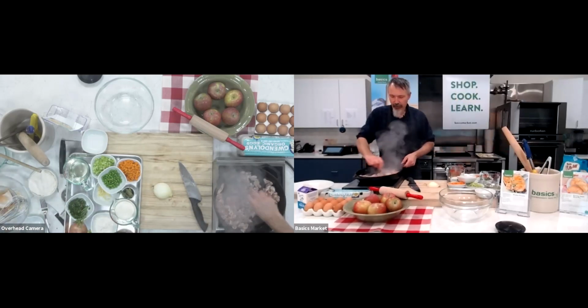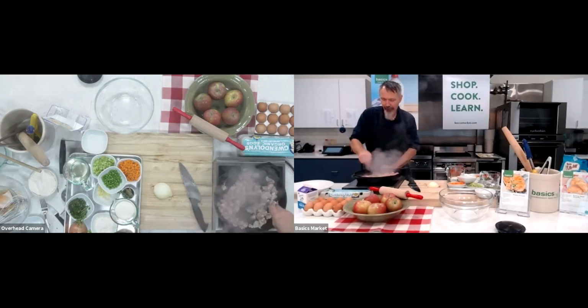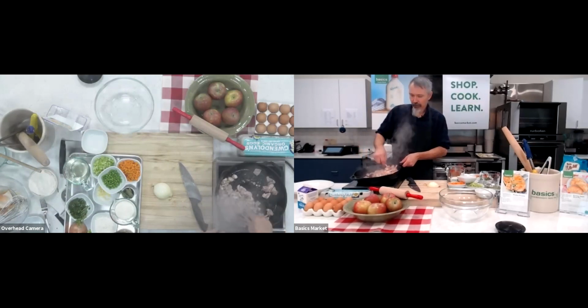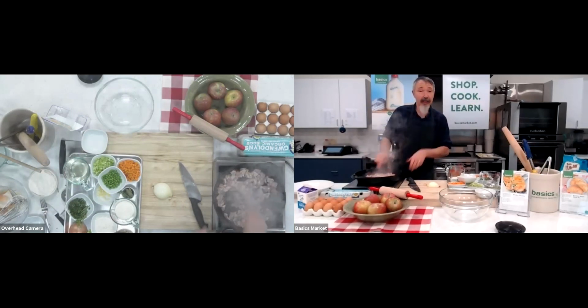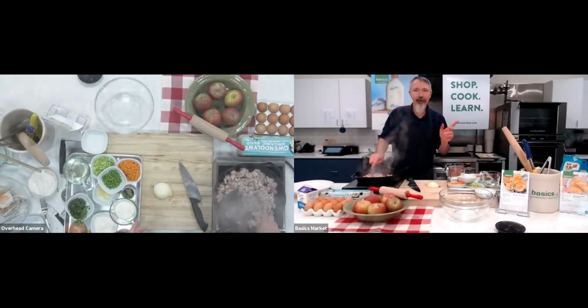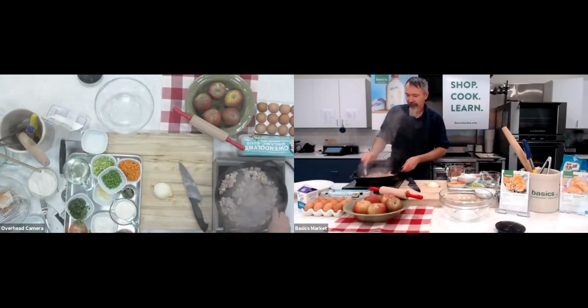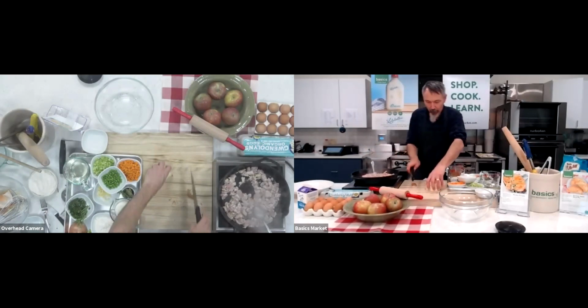I have my heat pretty high because I'm trying to cook it quickly, but again, I'm trying not to brown it. And if you brown it a little bit, it's not the end of the world, but I'm still keeping it from browning too much there. Okay.